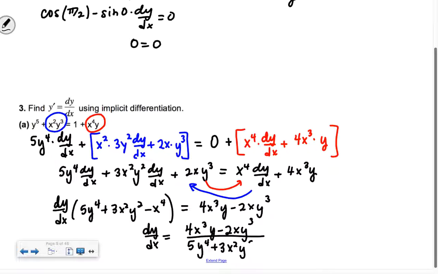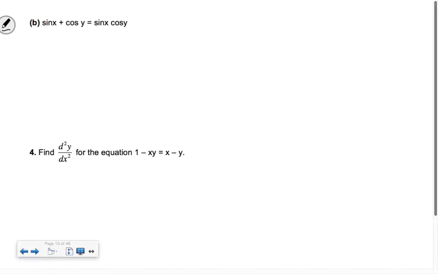And then sadly, there's nothing that we can reduce down by. I don't know if that's sadly. You guys probably like that there's nothing we can reduce down by, right? So we're good. So you can check. There's x's on the top, but there's not an x term in everything on the bottom. There's y's on the top, but there's not a y in everything on the bottom. So we're good. You don't need to simplify on the AP test because you risk simplifying incorrectly. I wouldn't say you never simplify, but they probably would count it correct most of the time.